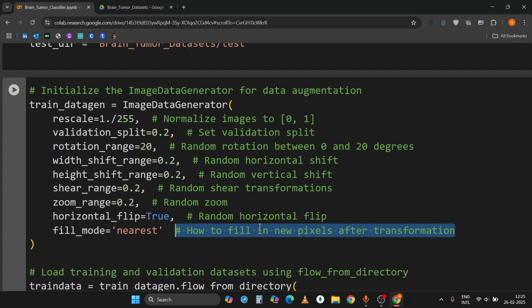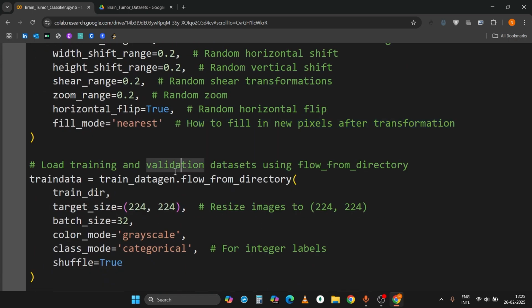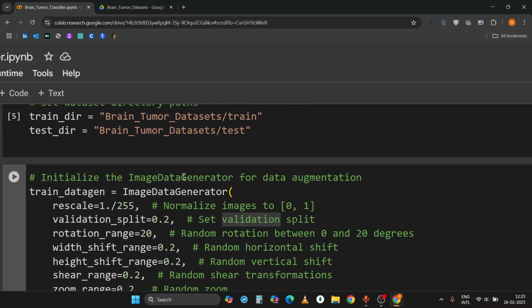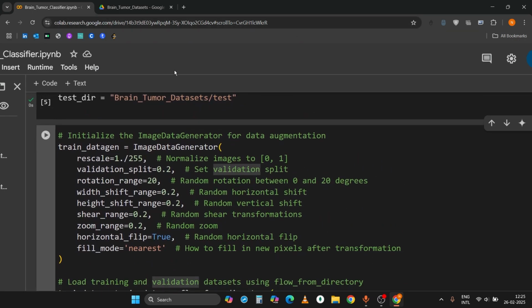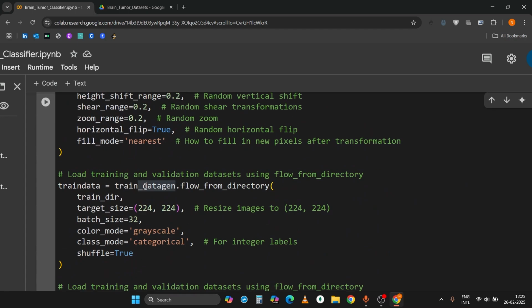Whether it is white or whether it is black, this is the idea. So here, first is the image data generator. It creates the object here with data augmentations. Now using that data augmentation object, we use flow from directory.